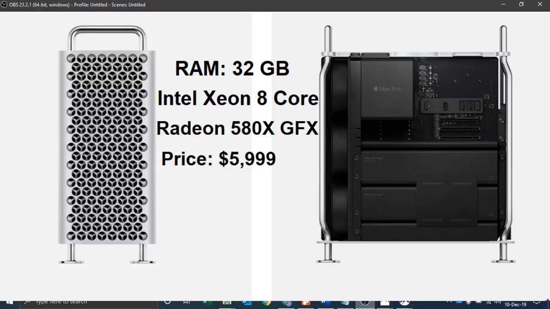If you buy 1.5 TB RAM, 28 core, and with Vega 2 Radeon, you can imagine its cost. The more you pay, the more you get. A high performance PC you will get.